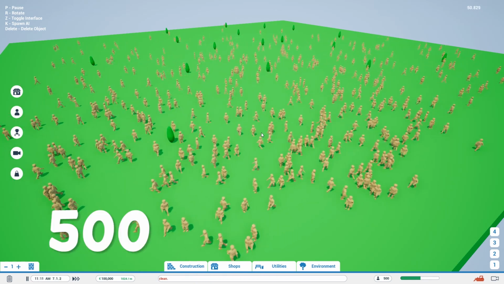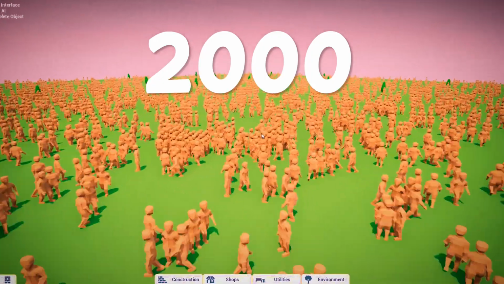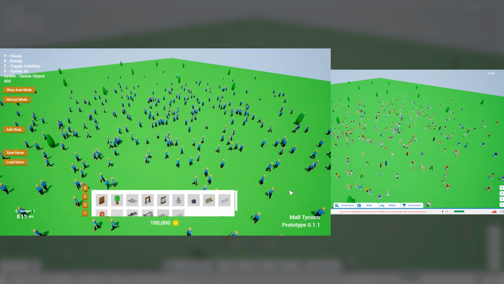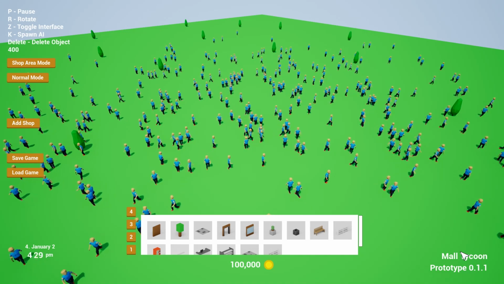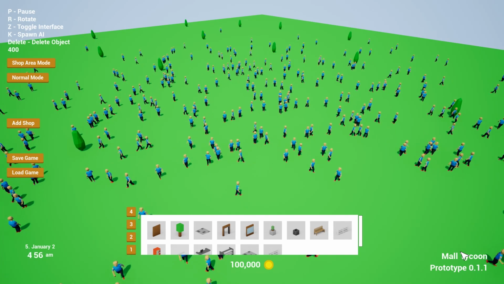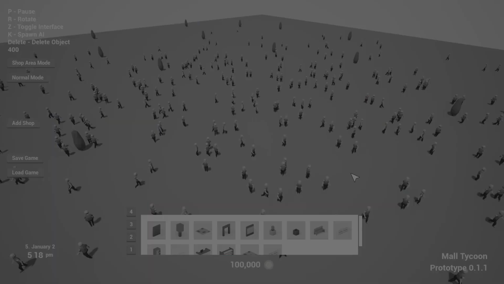to 500, and then to 600, and then to 800, and then to 2000. Okay, that's probably too much. Funny thing is, I actually discovered this by accident. I was going through my older builds and looking at how the game progressed over time, telling myself how great of a game developer I am. Then I noticed that in one of my older builds, instead of 30 FPS with 400 customers, I actually had something around 45 FPS.